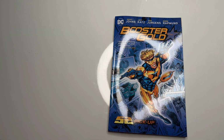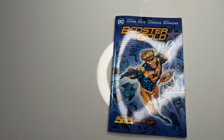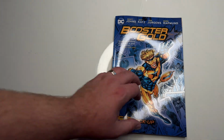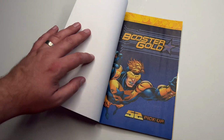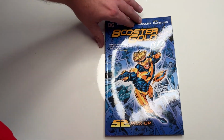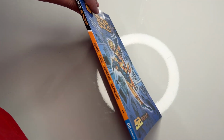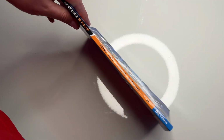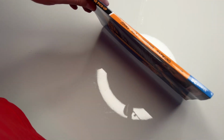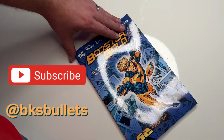How do I know it's a reprint? Well, it's got the more recent DC logo on it, and it's been out of print for so long, I pre-ordered it, and it came the other week. I was kind of hoping, honestly, that this would be a 12-issue trade paperback, like a new version, but instead, no, it's just a reprint of Volume 1, which means I have to wait and see if they're going to do Volume 2, or if I have to go find that elsewhere in comic book stores.